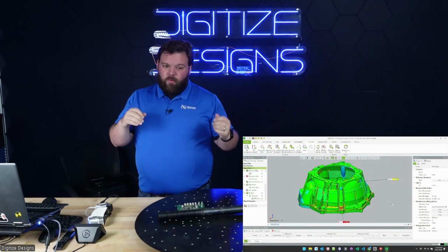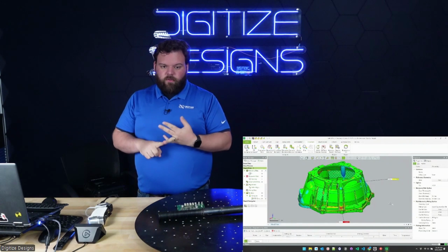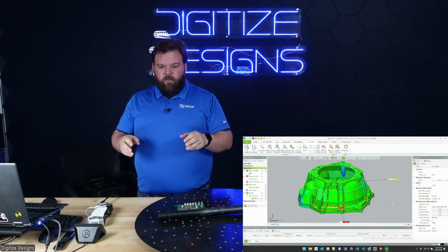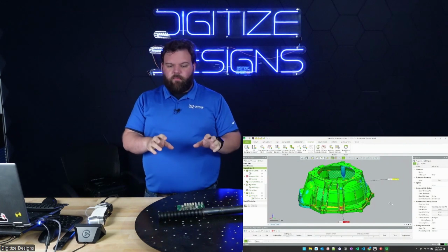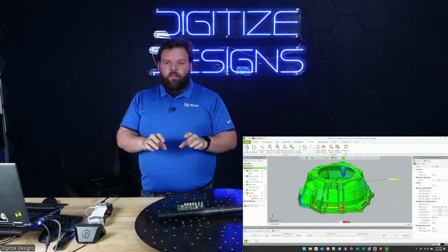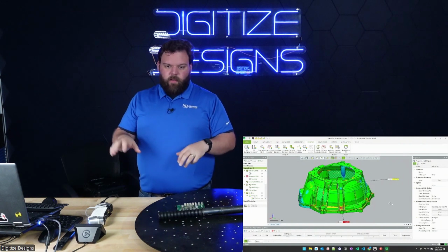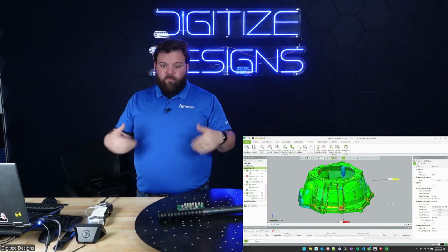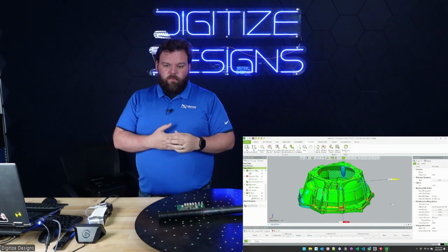That's also a consequence of the scanning settings to scan dark or shiny or translucent things. Basically, the cameras have to look harder for the lasers, which means they look harder for everything, and they will see data where there isn't more often. But there's a ton of tools. There's outlier removal, and the automatic filtering that happens when you stop a scan does a really good job of handling that. But that's a good question.